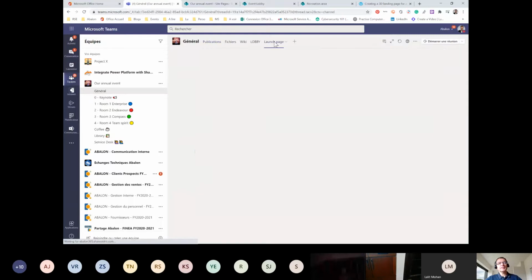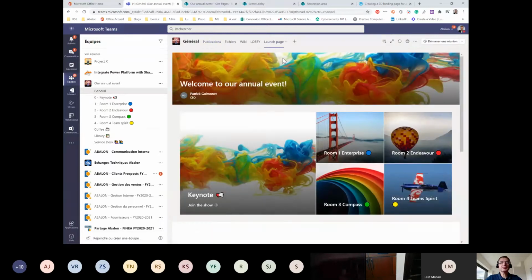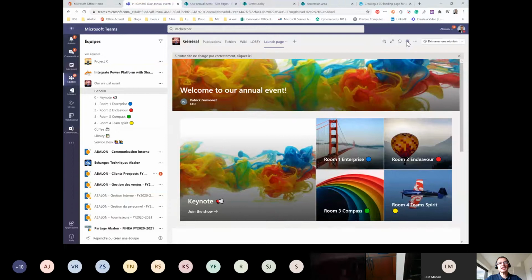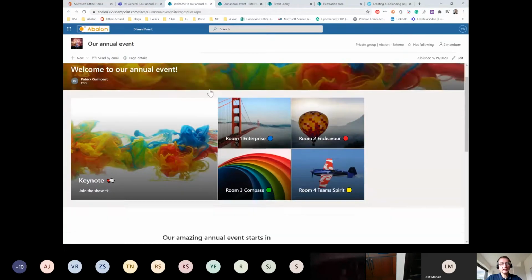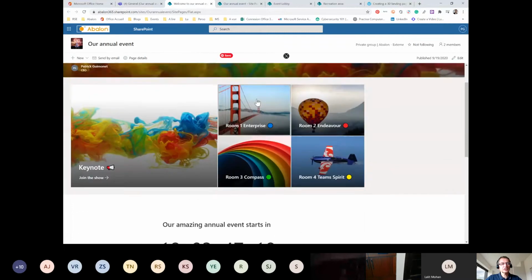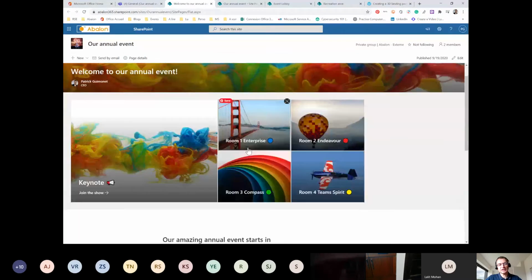My launch page can obviously be embedded into Teams, but it can be as well accessed directly as a SharePoint space, a SharePoint standard page. So if we click on, for example, this room, we can imagine to come back to Teams.